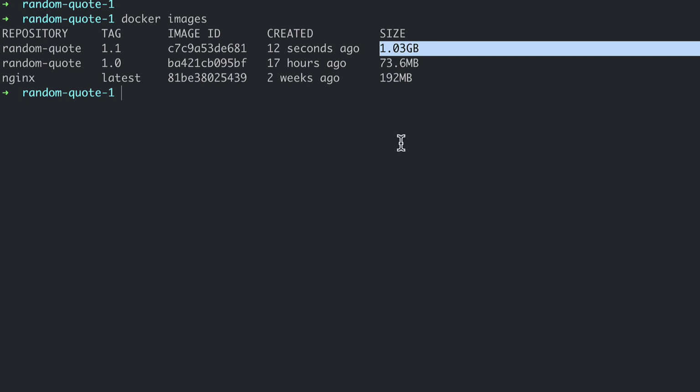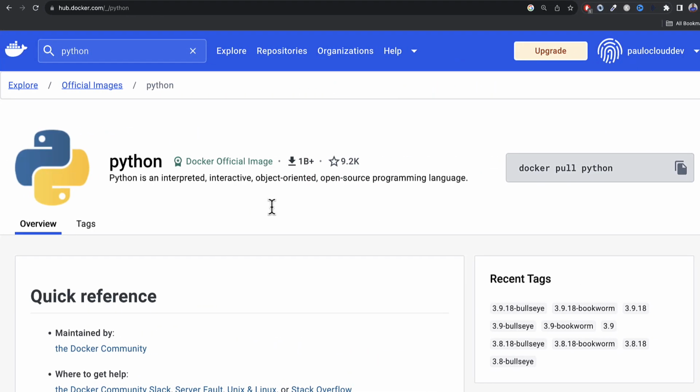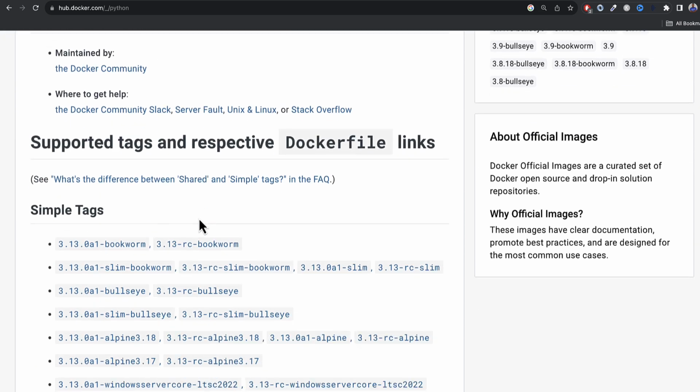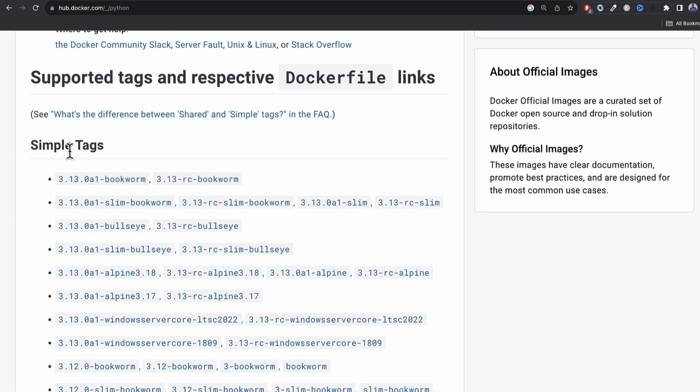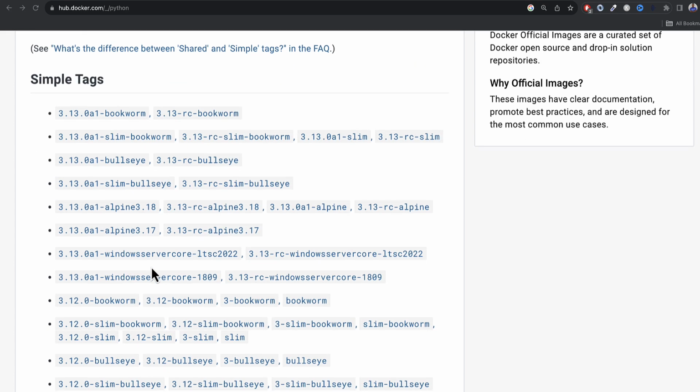And so this tells you exactly that it's very important to always make sure that you are optimizing the base image. And you can always do that by going to the official Dockerhub and looking for that image. In this case it is Python. And you can always scroll down and see different tags. Each one of these tags will have a different size. For instance, we can look at the Python slim tag.